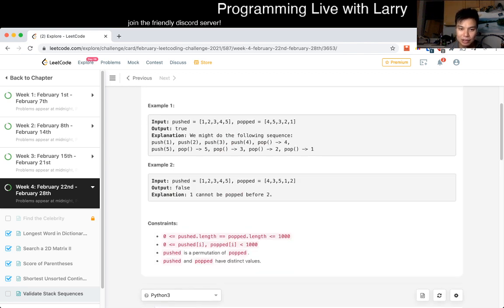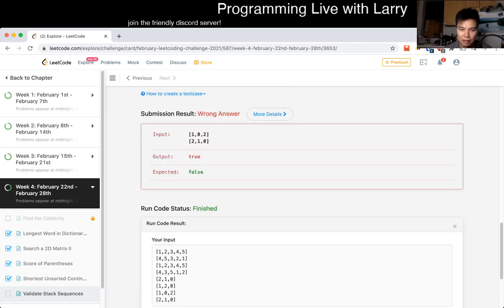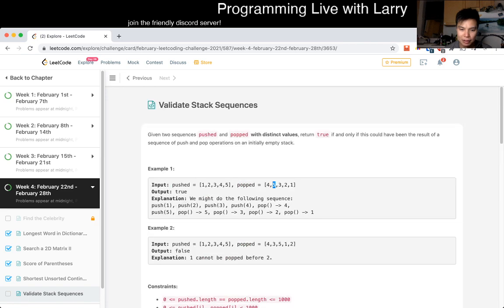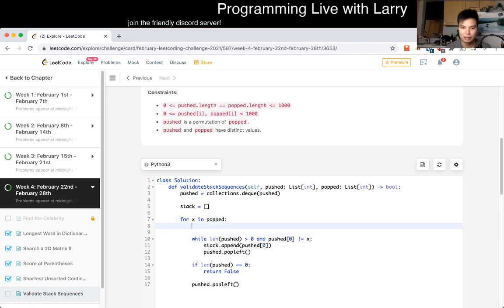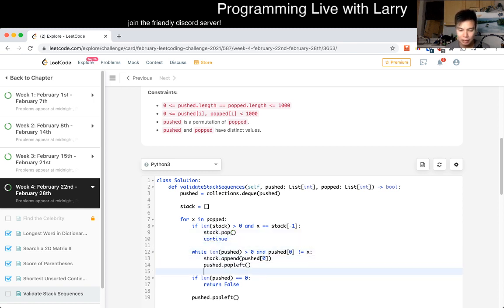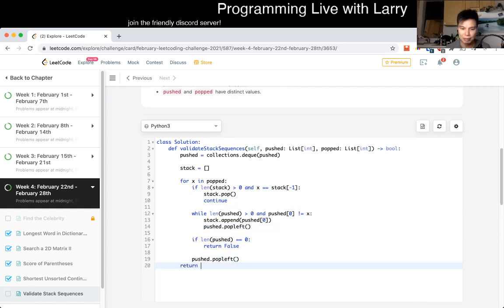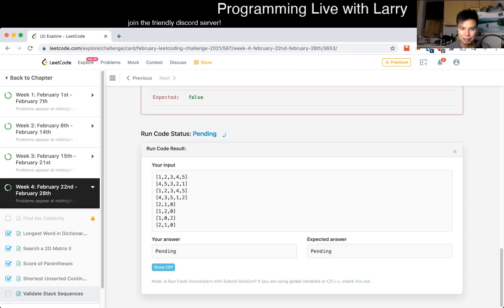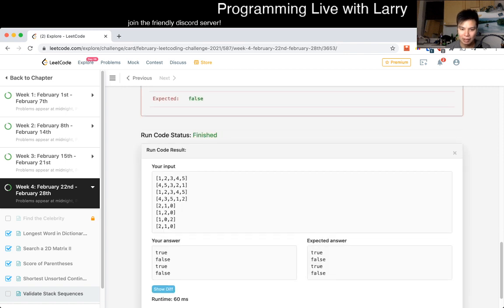Okay, so look at you go: 1, 2, 3, 4. You keep on pushing until it is in the stack. Otherwise, I think this is roughly it. And then the next number: if x is equal to stack of -1, the end of the stack, and the length of the stack is greater than 0, stack dot pop, and we continue because then we just go on. Otherwise, if we're able to go for every number, then we are done. Is this right? Okay, at least it's correct for these. So let's give it a submit.